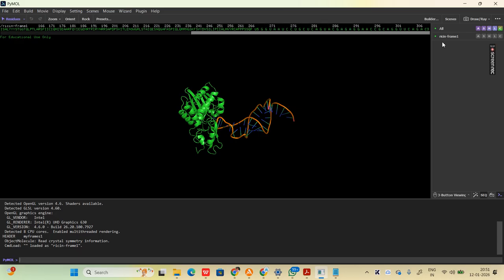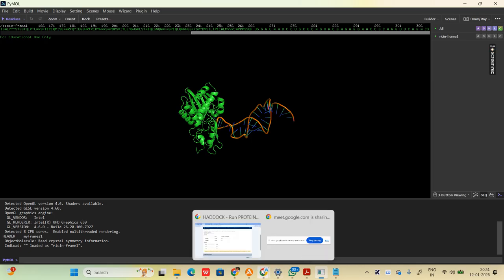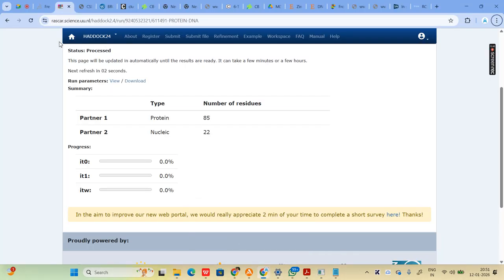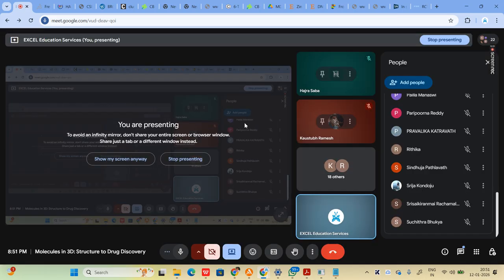Can you check and confirm whether it is DNA or RNA? Can you check the sequence? Yes, ma, is it DNA or RNA? Can you all see the sequence here? How many of you are active?